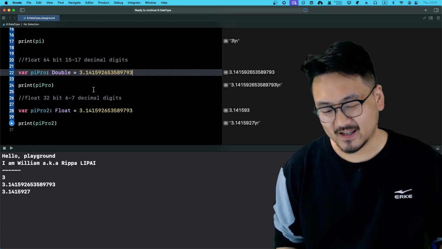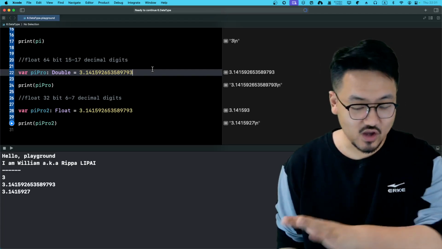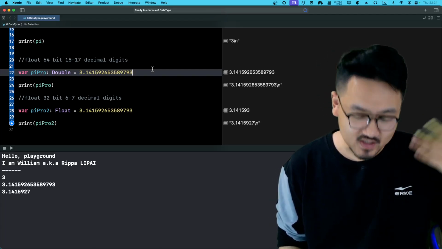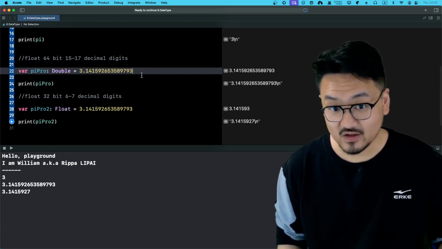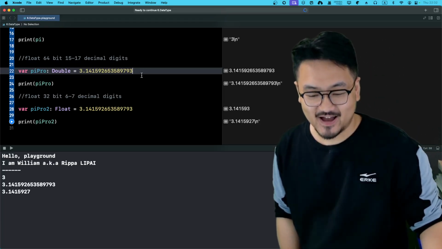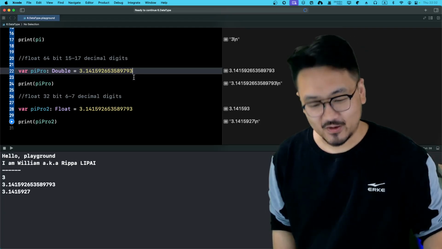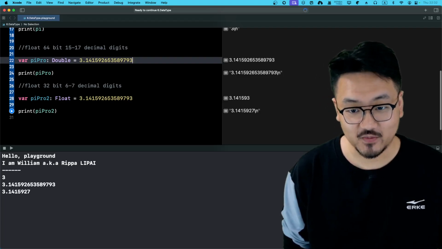You won't normally exceed it, but if you do, you have to use some workaround. This is not 100% precise mathematics here. So yeah, that's the difference between double and float.